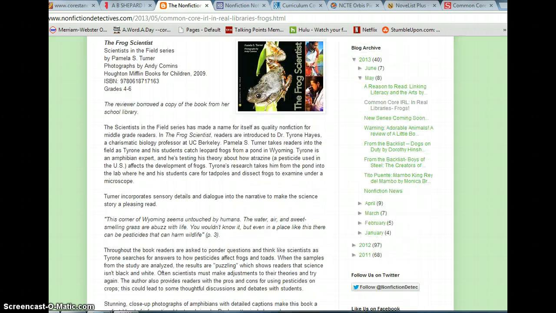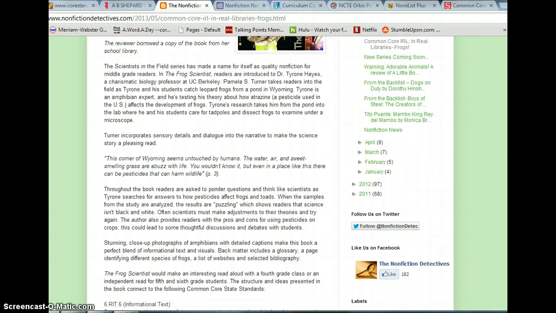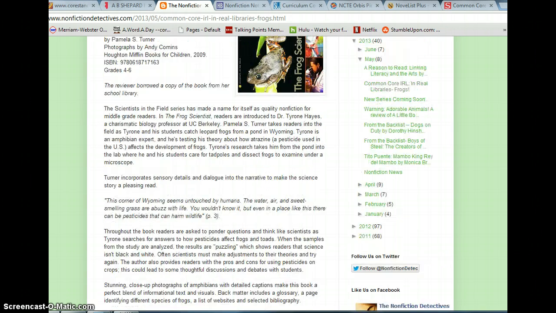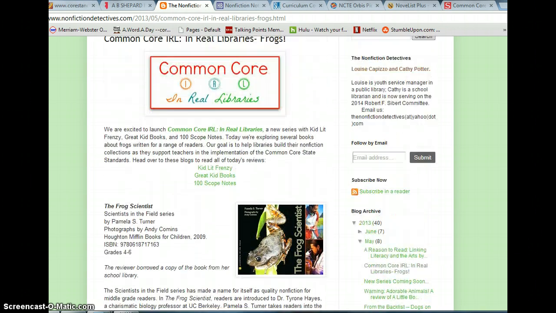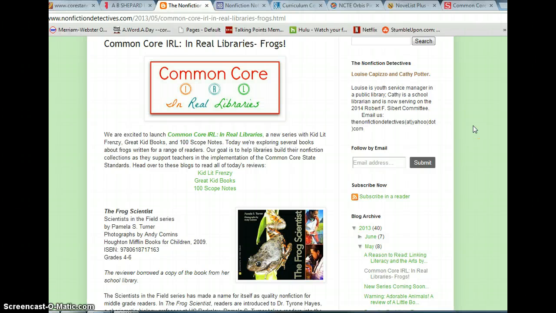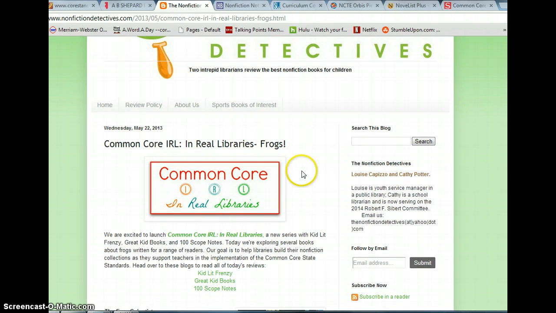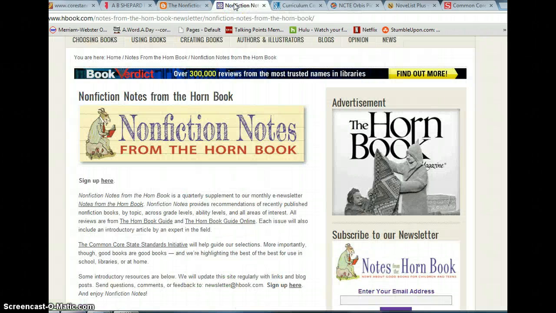The reviews are very thorough, and actually many of them tie back specifically to classrooms. Some talk about Common Core during the review. These are some great recommendations. And just something to note about this website, a lot of these reviews seem to skew, just from what I browsed, toward the lower grade levels. I did see multiple ones for 6th grade, though, so it's still a really handy resource for the purpose of this project. And they also, as you can see, their latest post was about an article about Common Core. So this is a great resource to be aware of.